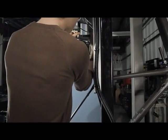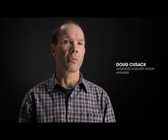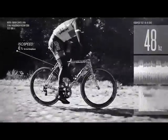The amazing thing was when we took the first prototypes into the lab and started measuring, where we put a load on the saddle and measured the deflection, similar to what a rider would do if they hit a large bump. We found that we had basically doubled that compliance, which meant that you could hit a bump the same size and feel half as bad, or you could hit a bump twice the size and feel no worse.